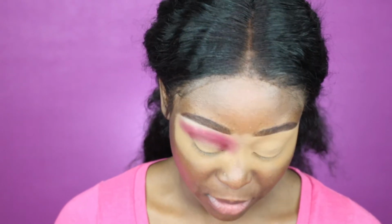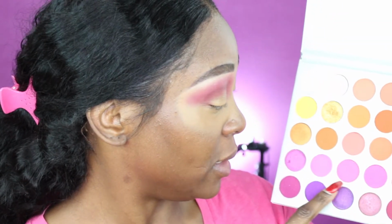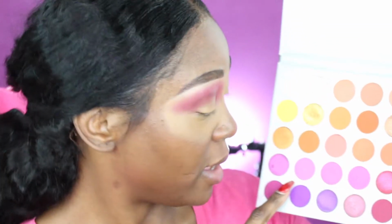So I'm just gonna take it right underneath, a little bit. So you see you have a little bit of highlights. That's what I want, okay? So now we used only 2 colors. We used Next and Dance Party. So we have all these colors left.